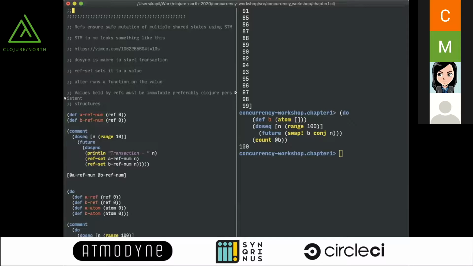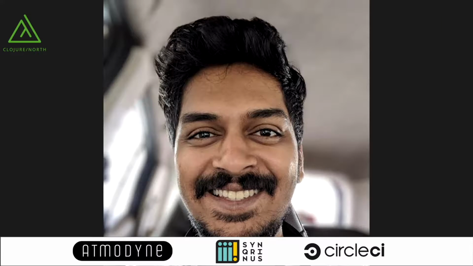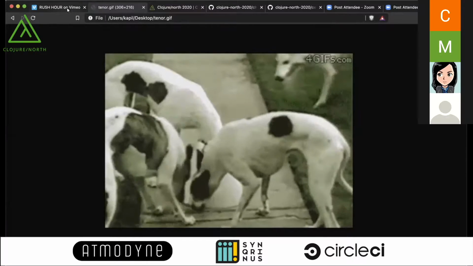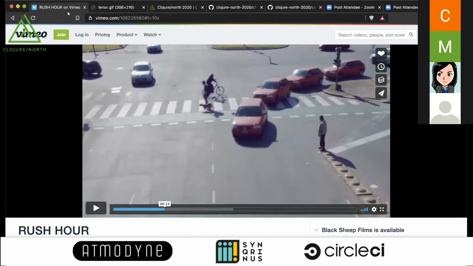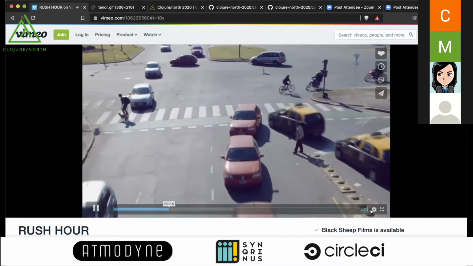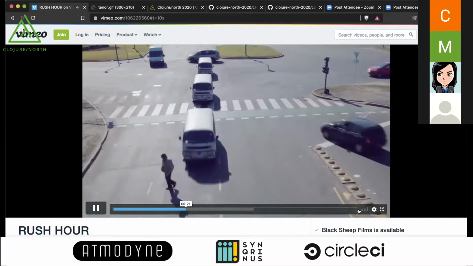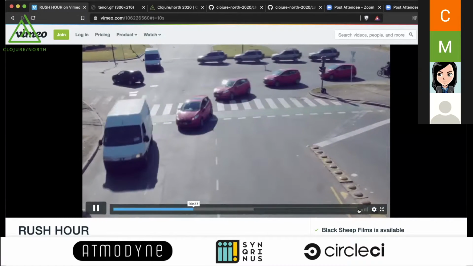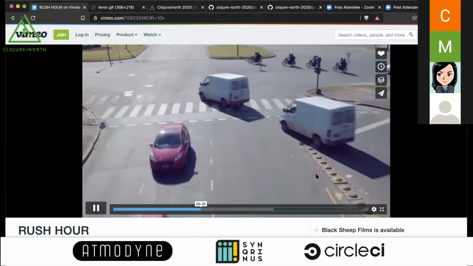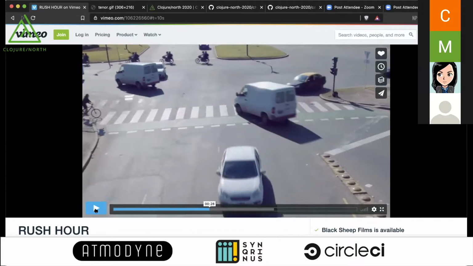Again, visual reference. I'll go to my browser and show everyone how I imagine STM works under the shell. This is an animated video. It's not real, but this is something that we see every day in India. This is traffic in India, but this is composited, so don't worry, this did not happen in real life. The point here is, if you were to draw parallels to STM, basically that's what we are doing.